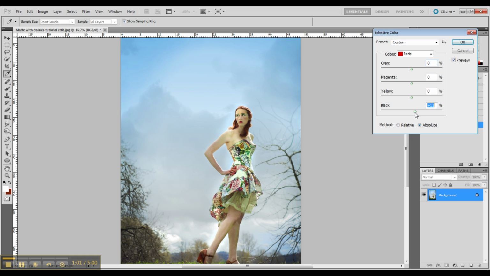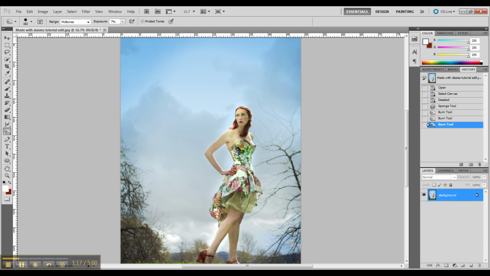So you're just going to see the two images I combined. So just doing some last color touch-ups here.